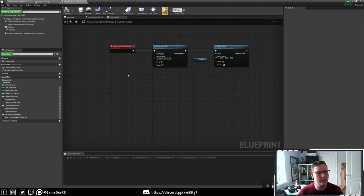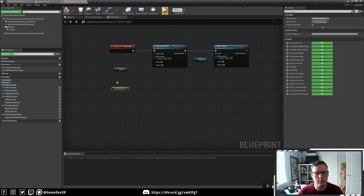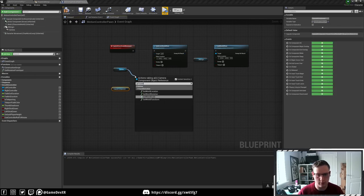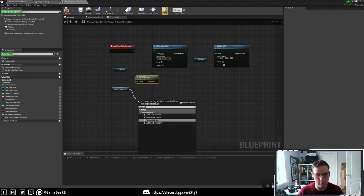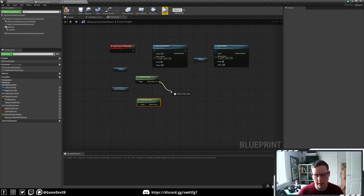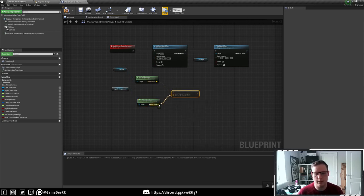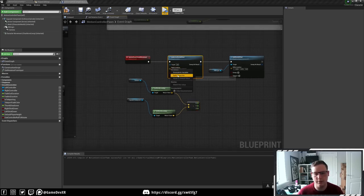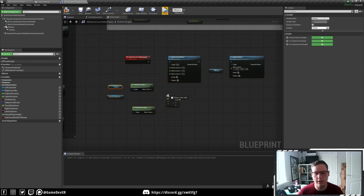So what we're going to do now is actually use our camera reference and our capsule world locations. So get world location. And we're going to subtract them from each other, apart from our Z value, I believe. So we're going to do minus vector minus vector. And then we're going to plug those together. And we're actually going to split this pin because we only need the two values. So we're going to split both of these. And we're going to hook up X to X and Y to Y.